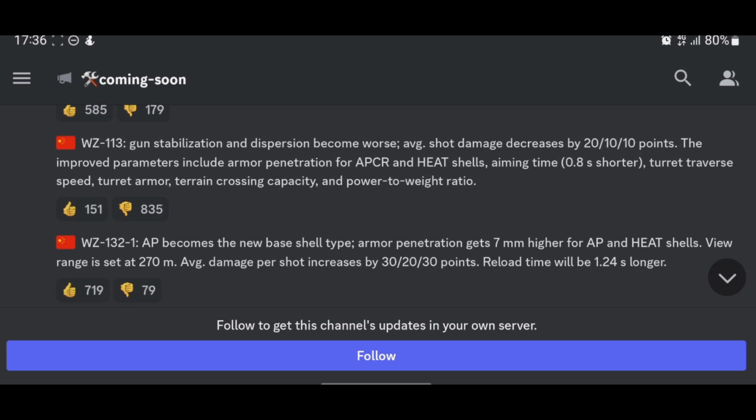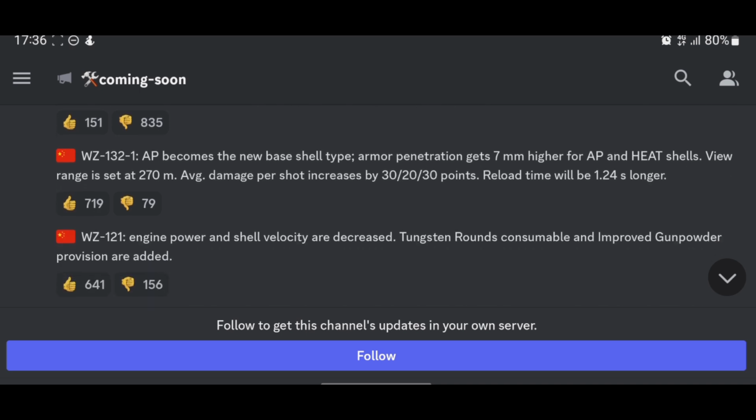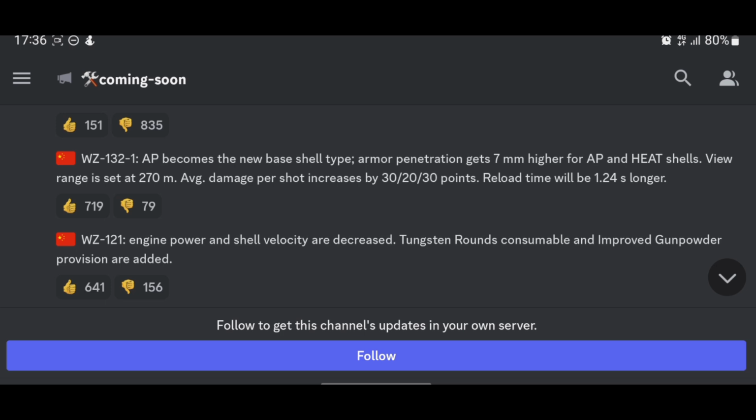The WZ1321, a lot of people like this change. AP becomes the new base shell. Armor penetration gets 7mm higher for AP and heat. View range is set at 270. Average damage per shot increases by 30, 20, 30, and the reload time will be just 1.2 seconds longer. So not a bad change there for the WZ1321. Moving on, the WZ121: the engine power and shell velocity are decreased. The tungsten shell rounds consumable and improved gunpowder provisions are added.